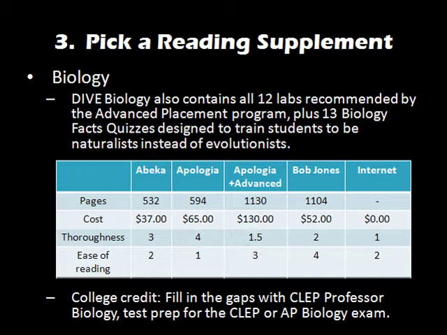Now, take one more look at the thoroughness row there, and notice I have 1, 2, 3, 4, 5 different rankings for thoroughness there. I hope you find that interesting, that of these different textbooks that can all be used for high school biology, they have all of these different quantities of information in them. And because of that variety, that's why the reading component is not the most important part of Dive Science.